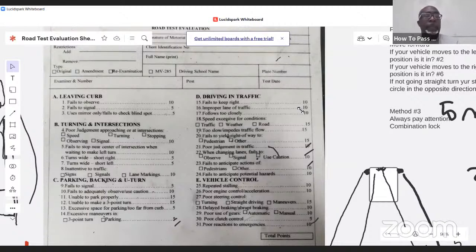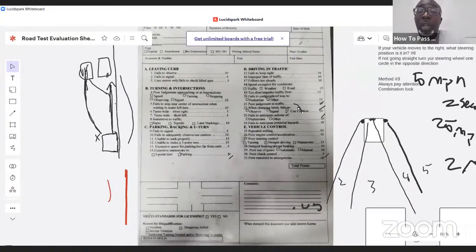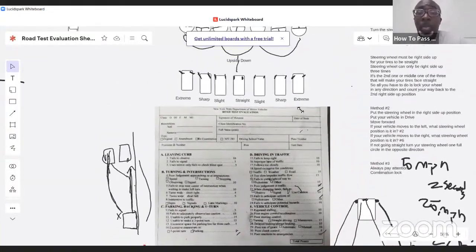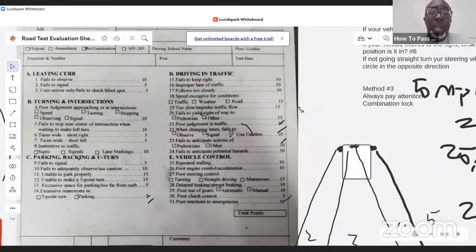Anybody? The sign and the alcohol questions hold more weight on the learner's permit test. So on a 20 question test, if you got 1 sign wrong and 1 alcohol question wrong, but you got everything else correct, it is possible that you could fail the test. On a 50 question test, it's going to be a little bit different because there are more questions on it, so they may give you a little more leeway. But on the learner's permit test, there are questions that hold more weight.